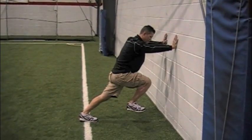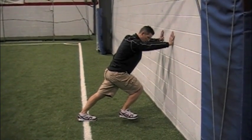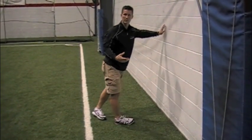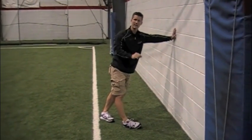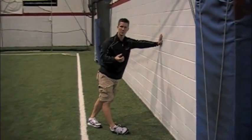After they get used to holding that position just for a brief second, we can come over to them each time, and you'll see kids who will put their foot out, they won't get their knee up high enough, so they're down here. They'll do weird things with their body. So you can come up, and on each rep you can correct it. So it's kind of a useful way to stop them in between each one, so you can put them back in position.